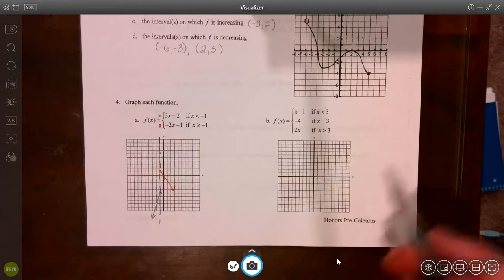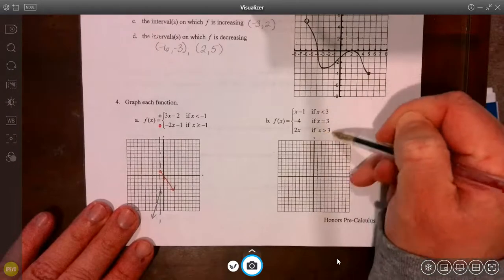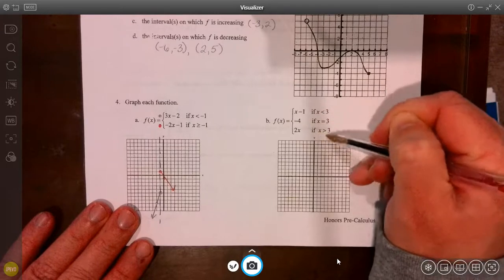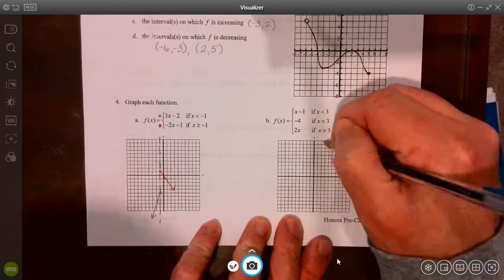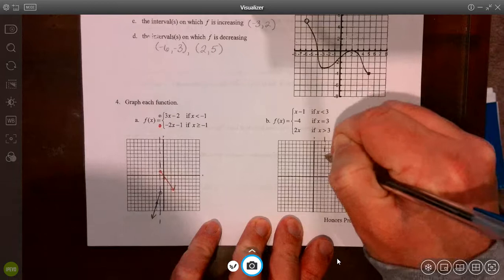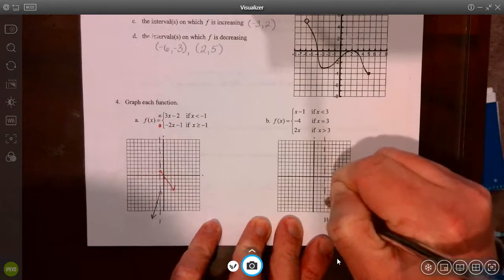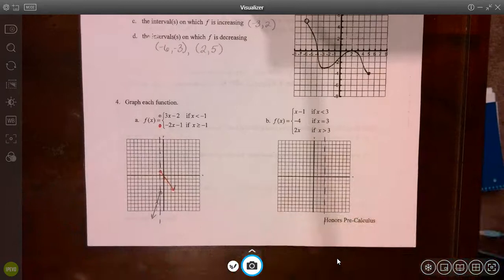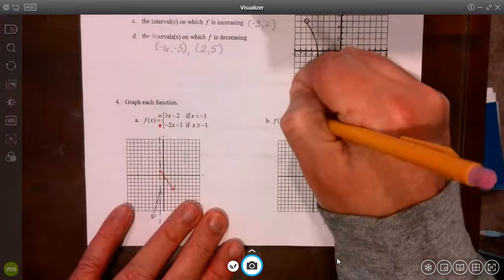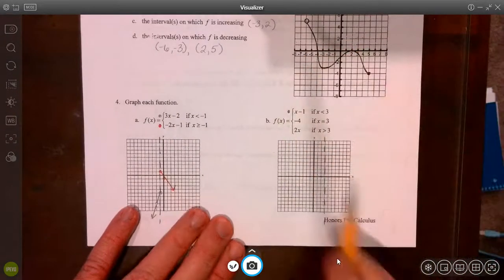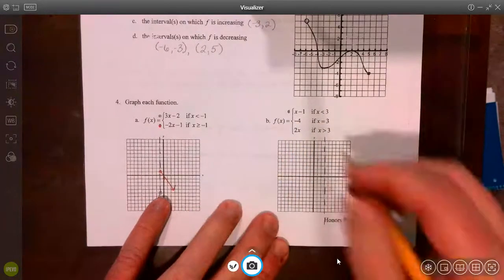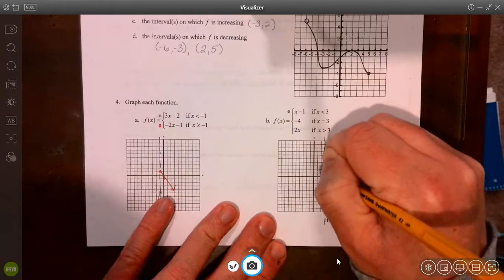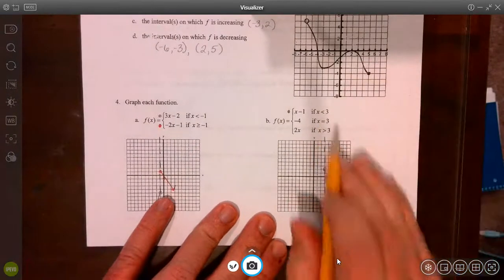Next, over here, our graph is going to be broken up. Our condition here is at x equals 3. So again, we can draw a vertical dashed line at x equals 3, just to let us know where this graph is going to be broken up. I will do the first part in pencil. I take my condition of 3 and plug it in here. 3 minus 1 is 2, so I have the point 3, 2. That is an open circle because we're just less than.